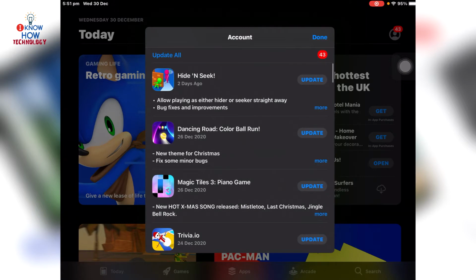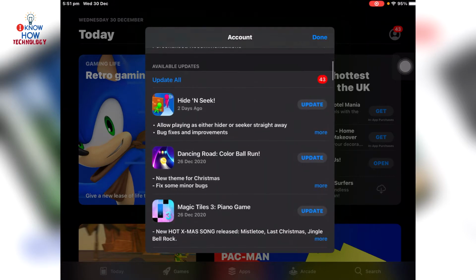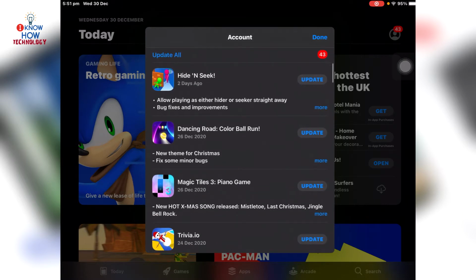See, on mine I have 43 updates on the apps that need to be done, but I haven't updated them because I'm not using a lot of them. If you have apps which you use all the time, then you should update them a lot. It might resolve issues related to some apps using too much power or warming your Apple devices. So if you keep updating your apps, and if your Apple device is getting hotter or warm, and it's using too much power, then keeping your apps up to date will definitely resolve the issue.